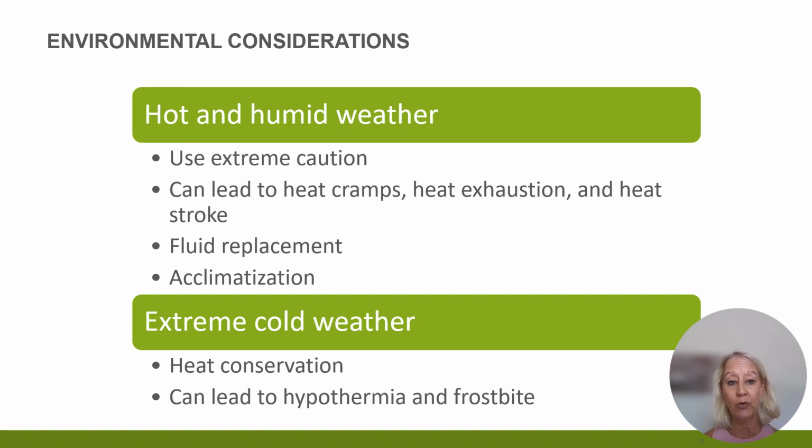Now, extreme cold weather. It requires us to conserve our body heat. And so the risks include hypothermia, which is dangerously low body temperature, or frostbite, which is freezing of skin and tissues, especially fingers, toes, and ears. Really, to prevent this, you want to dress in layers covering exposed skin. Stay dry, as wet clothing tends to increase our heat loss, and monitor wind chill and limit outdoor exposure when needed. So no matter the season, preparation and awareness are key to staying safe while staying active.